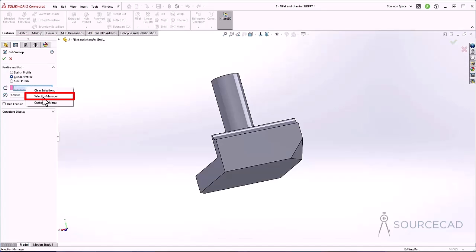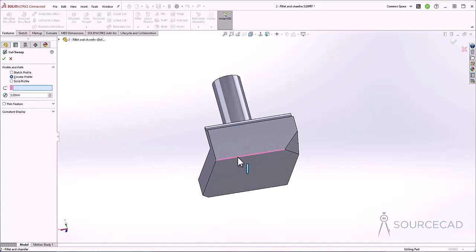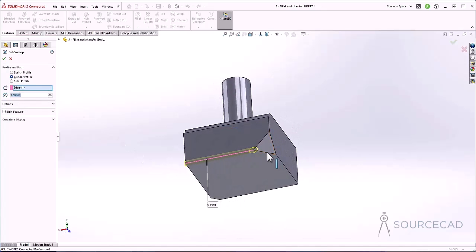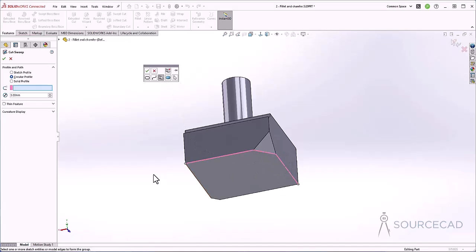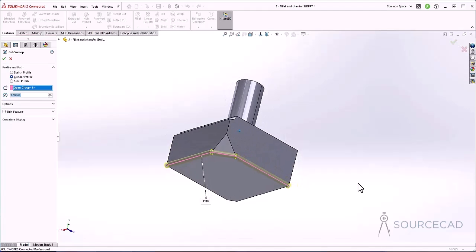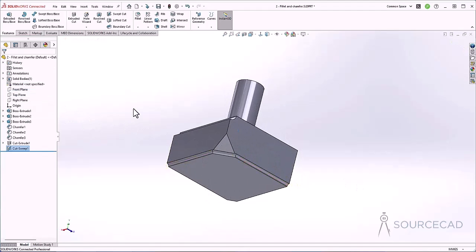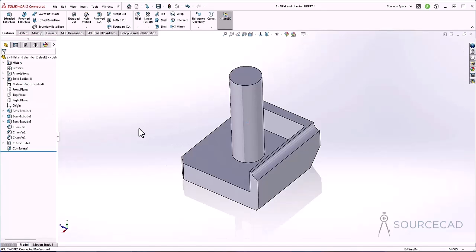Now this is a new thing that I'm introducing here, this selection manager, and we're doing that because if you try selecting an edge, Solidworks will just select that edge and it won't let you select anything else. So in order to select multiple edges, you need to use the selection manager. So I'll right click here, go to clear selection and right click, and I'll select this option, selection manager. This will let you select, well, multiple edges. So here we have the select group option where it will let you select more than one edge. Once you are done selecting it, click OK, and there we are. We've got multiple edges selected. Now with that, click OK, and we have the sweep cut. So that's how you can remove the features.